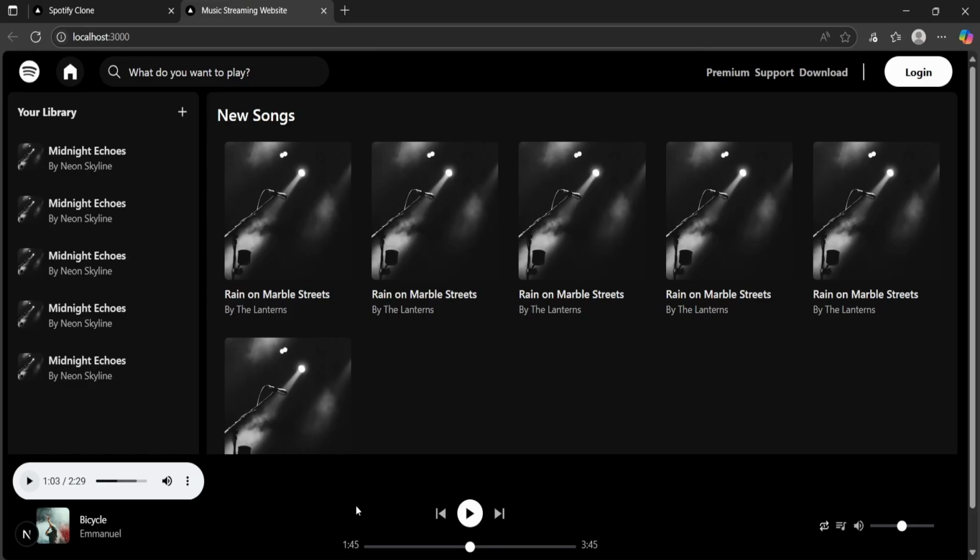So how do we now ensure that when we play this one, that one actually plays? When we actually control the volume of this one, we are controlling the volume of that one. How do we do that? Now we're going to be doing that using a hook in React called the useRef hook, which is basically used for referencing one element in the web page to another element, and I'm going to teach you how to actually use it. Okay, so first off, I'm going to go back to my music player.